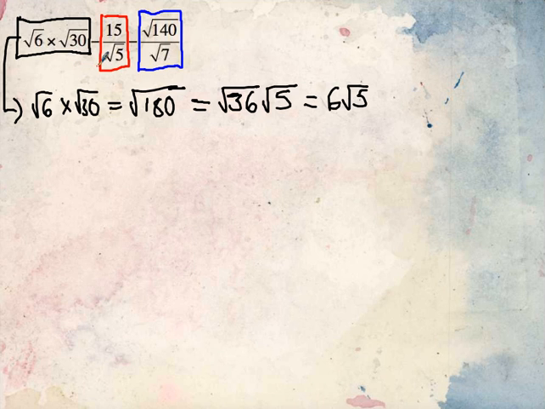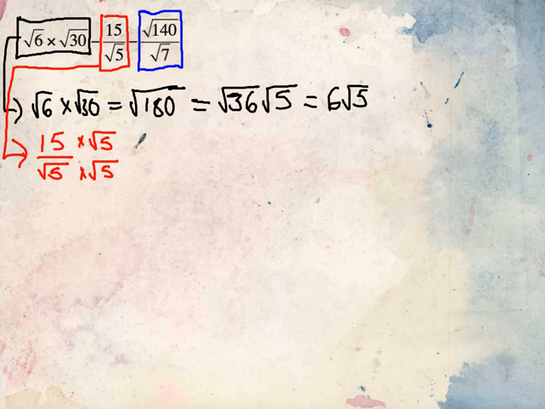We then look at dealing with the second term, 15 over root 5. In this expression, all I can do is rationalise it. So don't worry about the whole simplification process. The questions are constructed so you can simplify as much as possible. You just think about how you would simplify the individual terms.